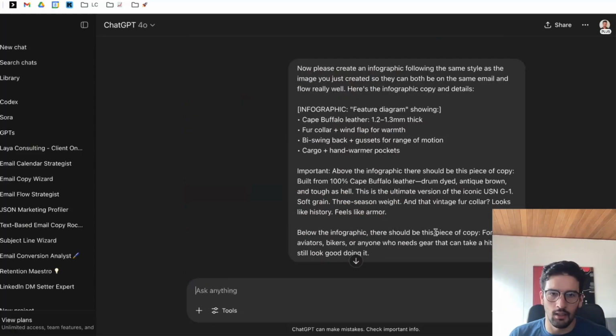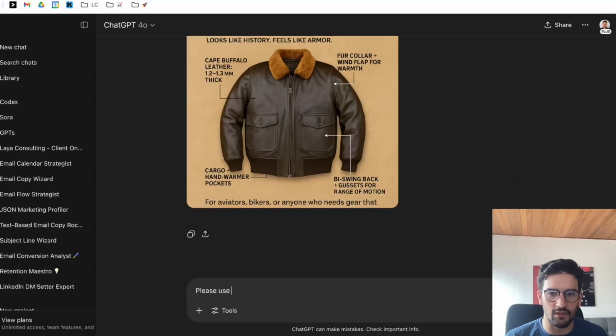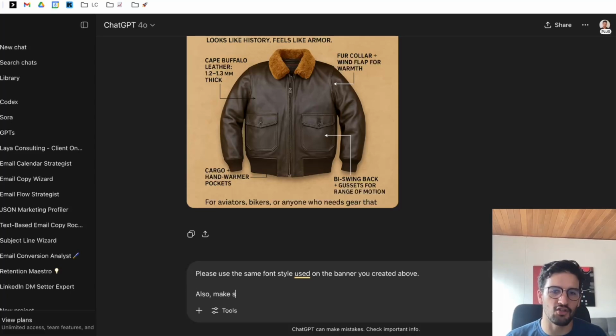So please use the same font style as the font used on the banner you created above. Also, make sure the font size and style is also the same in the infographic.